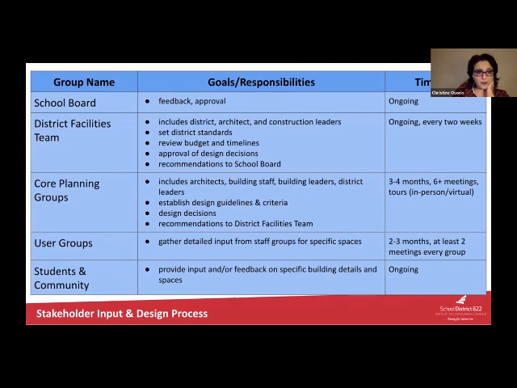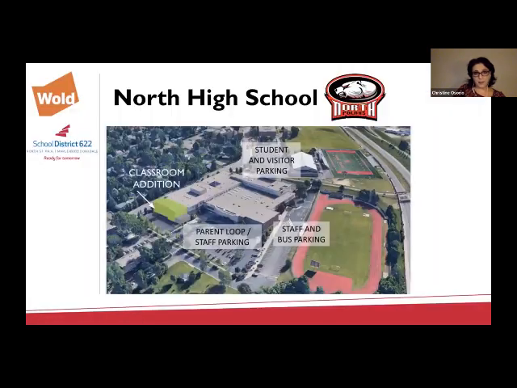These are some ways that people have been involved. Jenna has been deeply involved with core planning groups, student user groups, and what have you, to make sure people have input as to what their dream high school would look like. You've all seen this, so I'm not going to spend a lot of time, but it gives you a little look at what the future plan is for North High School, kind of the footprint of it. And again, people who are watching this and go, wait a minute, slow down, I want to look at that again.